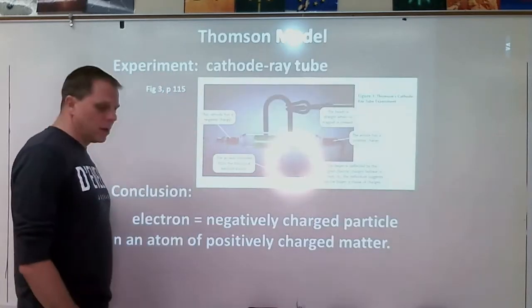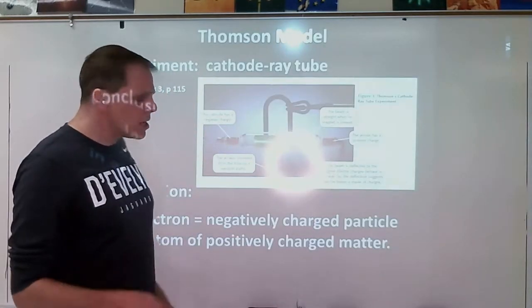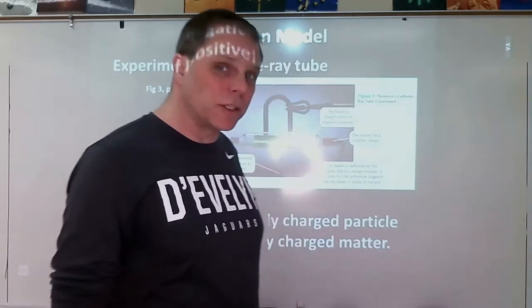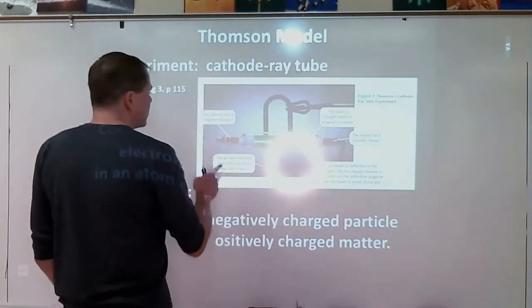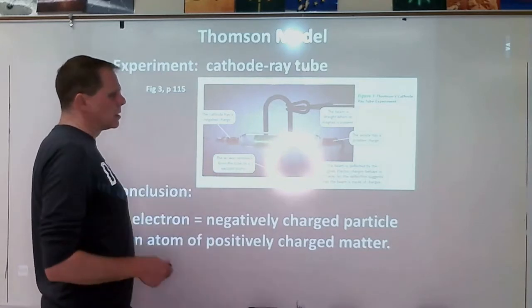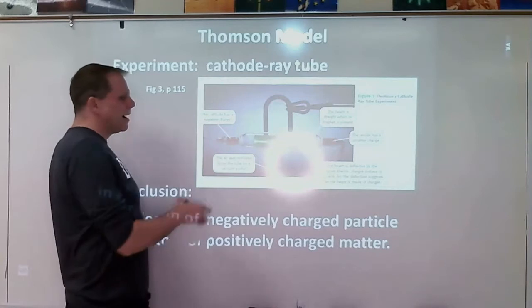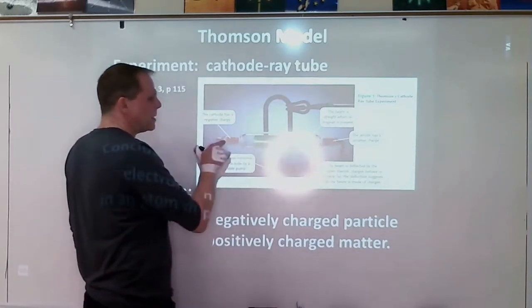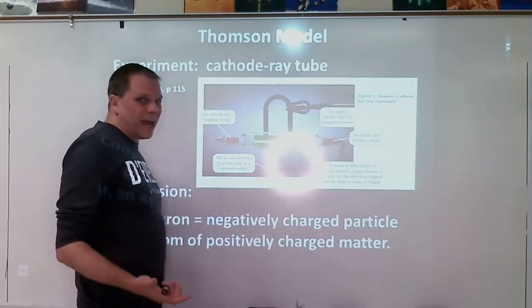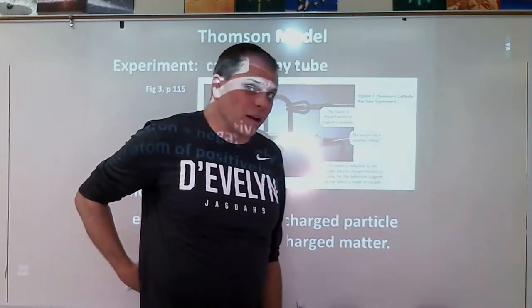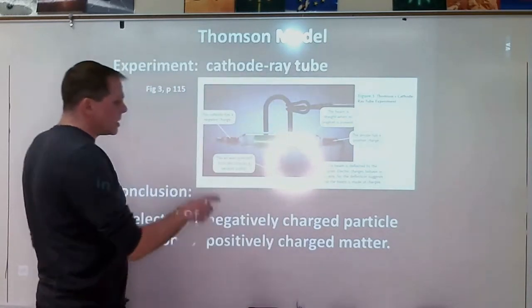But then a guy came along by the name of Thomson. And Thomson was doing experiments with a cathode ray tube. Kind of cool stuff. Okay, so here's a cathode ray tube. And you might be like, well, that looks like a fancy little device. Yeah, it's pretty fancy, I guess. It just is basically a piece of energy that's shooting through. And we now know that this piece of energy is called electrons. Back then, we didn't necessarily know what they were.